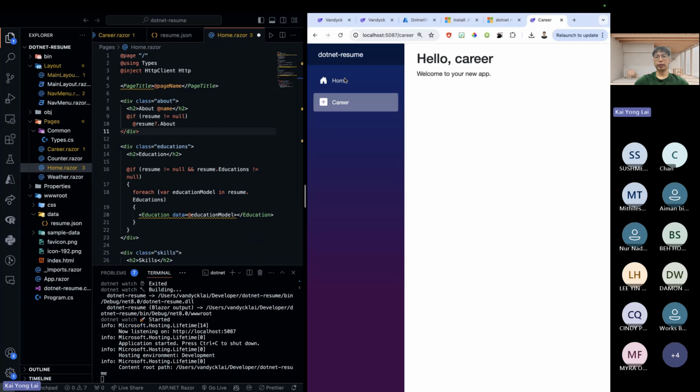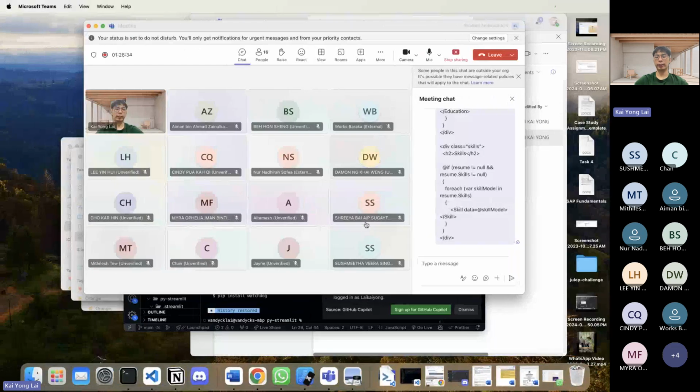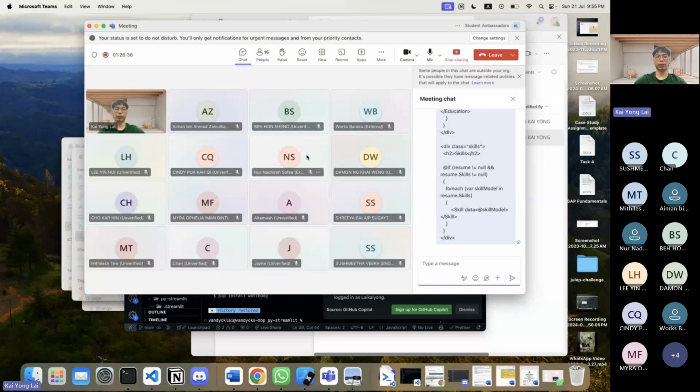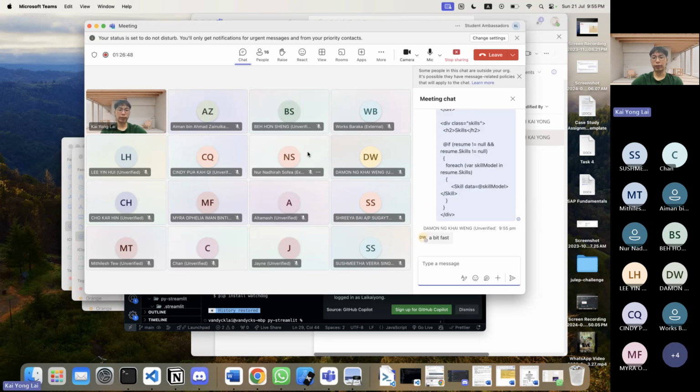Okay, I think this should be fast. Okay, and then is the page too fast, or is everything good? If you think it's good, then maybe you can give me a reaction, or else I will make it slightly slower. Yeah, everything okay? A bit fast. Okay, but are you stuck anywhere? Any part you already missed out? All good, I hope so. Okay, I will keep it slower then.